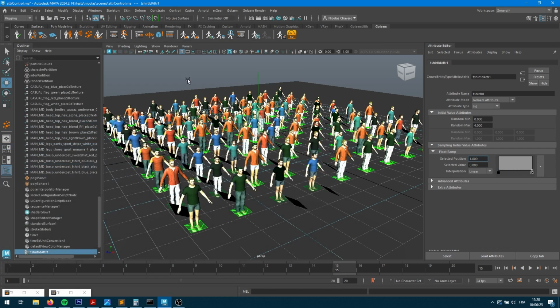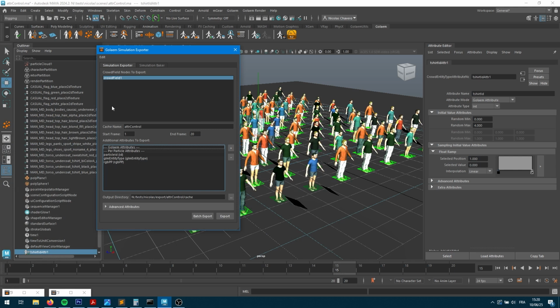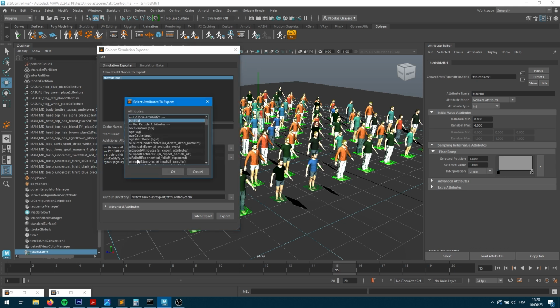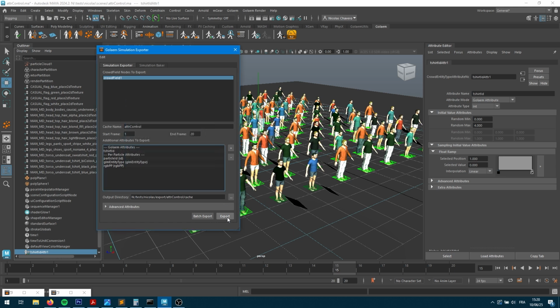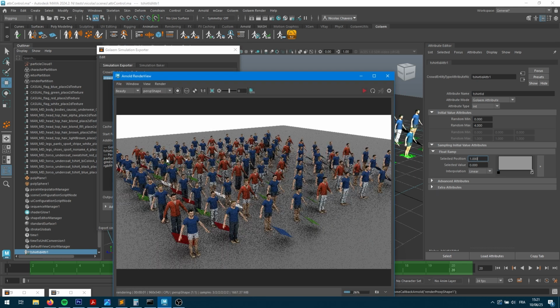If I want this to be replicated into my graph, when I render, when I export the simulation, I really want to think about exporting that simulation attribute. Simulation attributes can be used for a wide range of things, storing values for simulation, so we don't always know that they're going to be used for shading. So if we know they're going to be used for shading or for geometry assignment, let's say, you will have to say it, and select that t-shirt ID, add it into the list, so when you export the cache, now all the entities will know about this. And if I press render, now I'll have all the characters wearing a t-shirt being assigned with that 0 value.